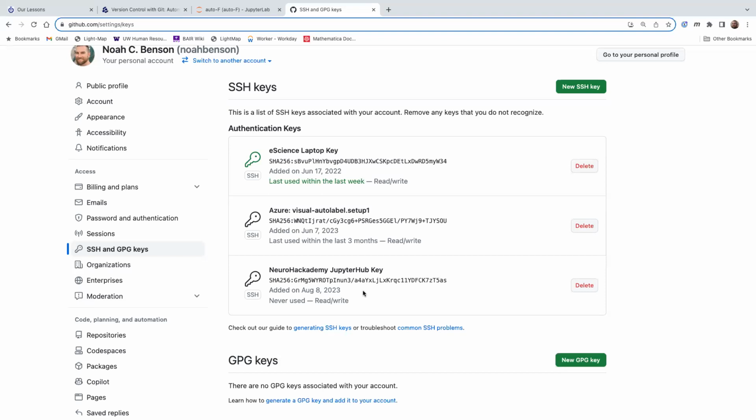That said, if you now go to another computer or your own laptop not in the Jupyter Hub, you're not going to have that private key file, and so GitHub is not going to know who you are. So if you need to use this on another computer, you need to go through that process again on that computer and make sure GitHub has a copy of the public key you generate for that computer. That's why you see I've got like 3 of these here, because I use GitHub on different computers. And so I need to have each computer have a public key and its own private key.